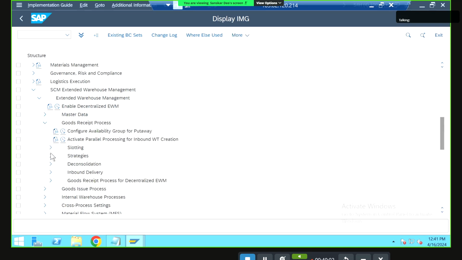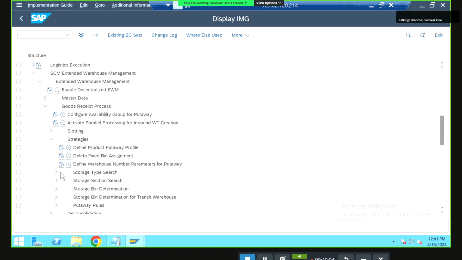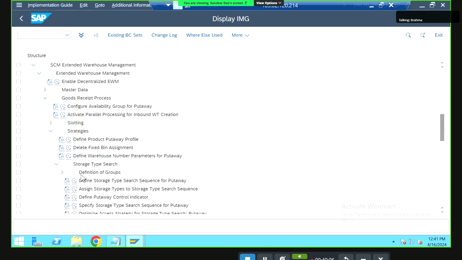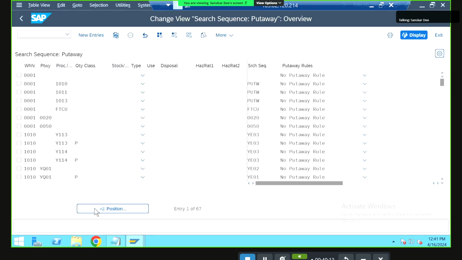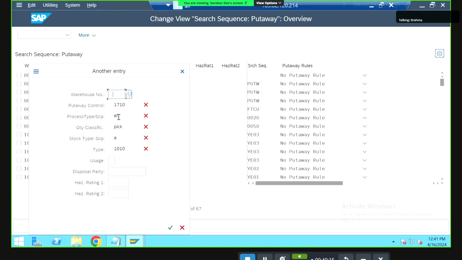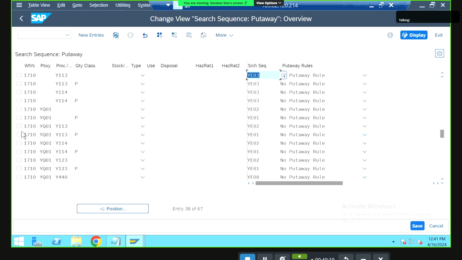Under the receiving, there is a storage type. This one is here.